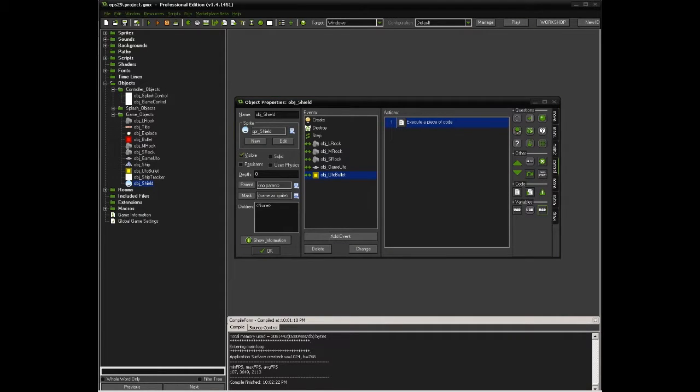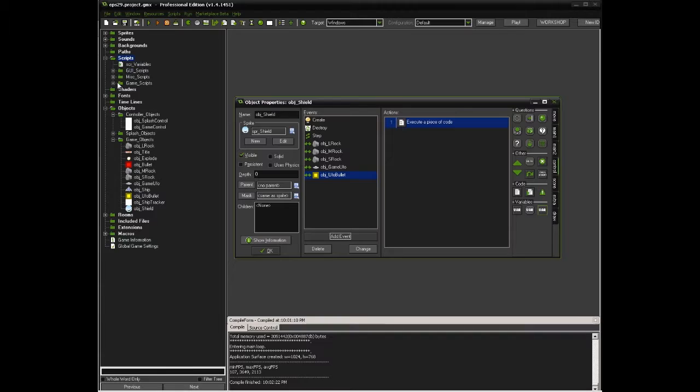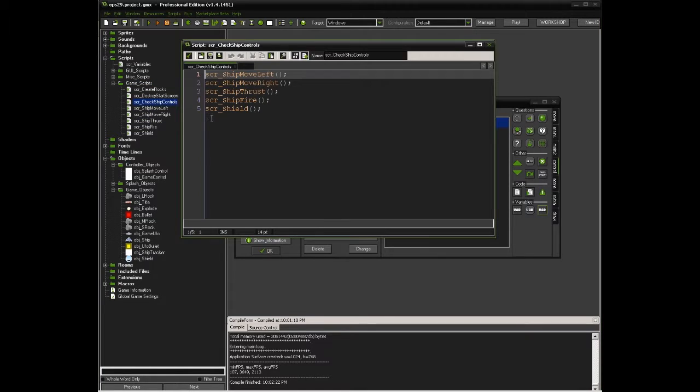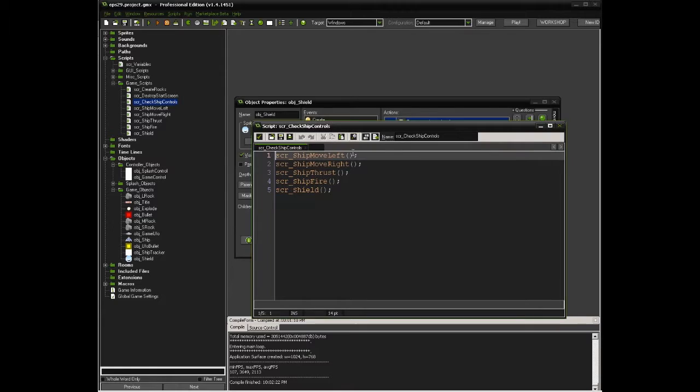The next thing I wanted to do is add the warp. It's pretty quick and easy. So let's do that. So I think I'll do that in the scripts, game scripts, ship controls. Put it in here again.